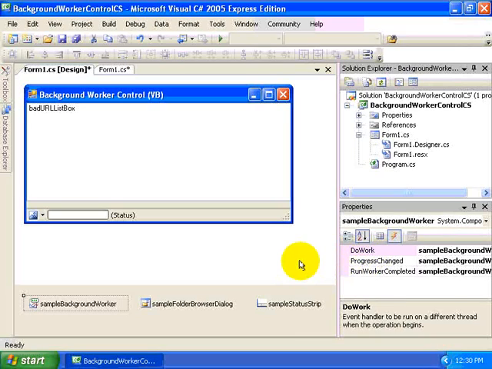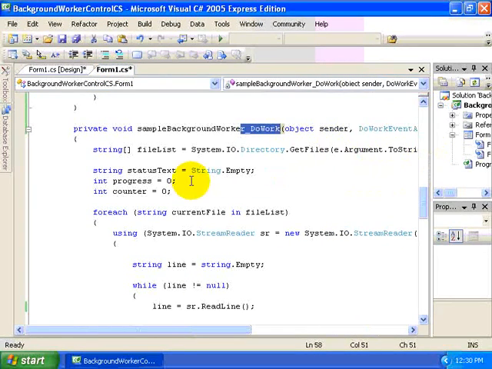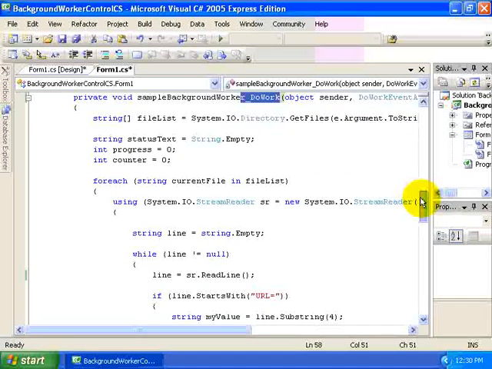The second one is ProgressChanged. So as the background process is running, you can supply information such as textual updates or progress bar movement as the background process is continuing to work away. This ProgressChanged event is raised each time you call the ReportProgress method of the background worker control. So this is the way that we essentially call back and report on the progress. So let's take a look at the DoWork method, which is an event handler for our background worker DoWork event.